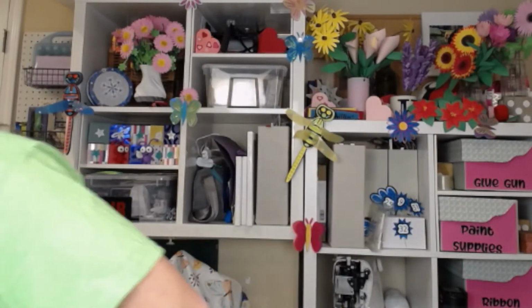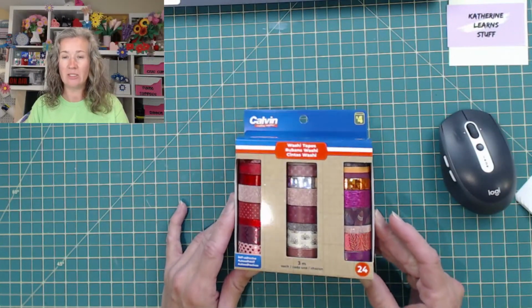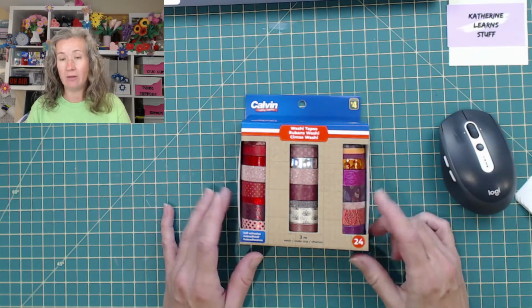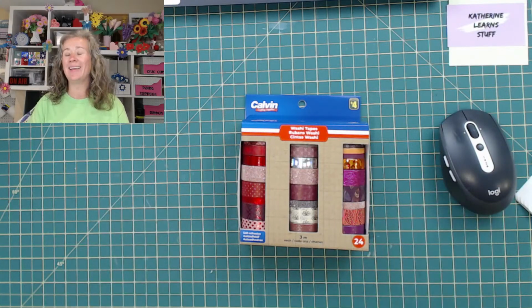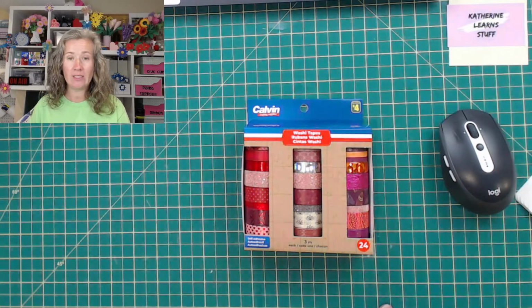And so today, where did it go? I went shopping the other day, which is not a good thing because I like to buy stuff, and I shouldn't. But I ran out of card paper because we made so many cards a few weeks ago. So I needed to get some more pieces of cards from the dollar store, because that's where I get it. I got the size, and I found this. This is a little package of washi tape, and I really like these colors. I don't think they turn out the greatest on camera. Maybe it's just the color of my screen. But I have all of these things, and clearly I need more crafting supplies, right? So today we're going to play with crafting some washi tapes. So how about we get this party started?